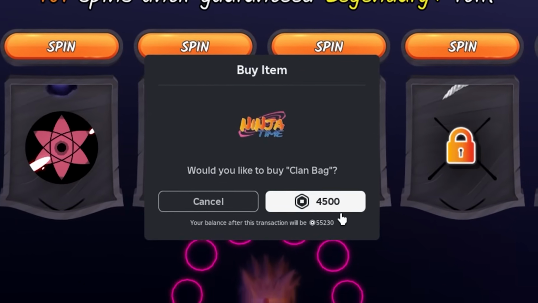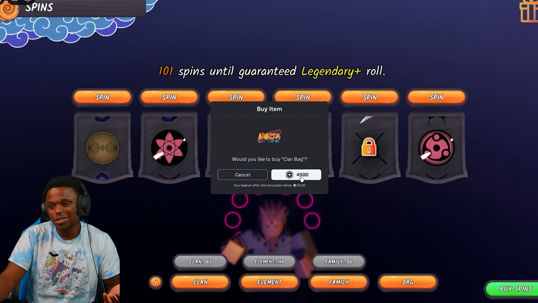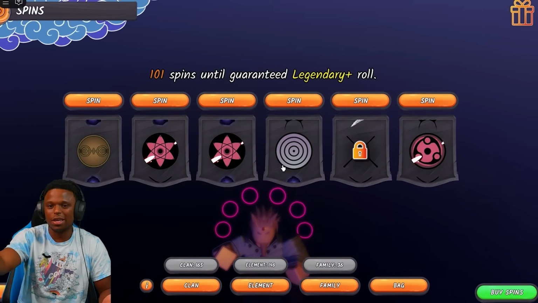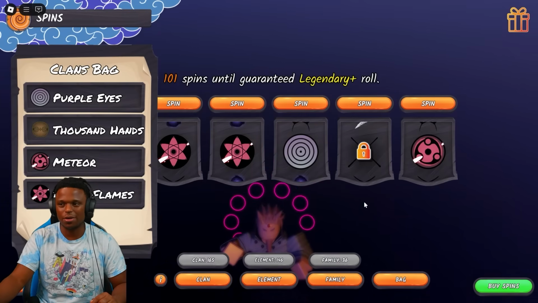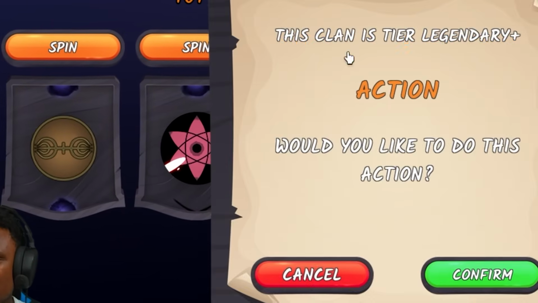Oh my gosh. The family bag was worth it because that means you don't have to roll for those items anymore. So I guess it's gonna be a good investment for the long term, because now I don't have to worry about missing any of these eyes. So let's check our bag. You can see right here, I can switch them out if I wanted to now. Alright, so now it's time to start spinning. We're gonna go ahead and roll off on this one since I got 2 of these.